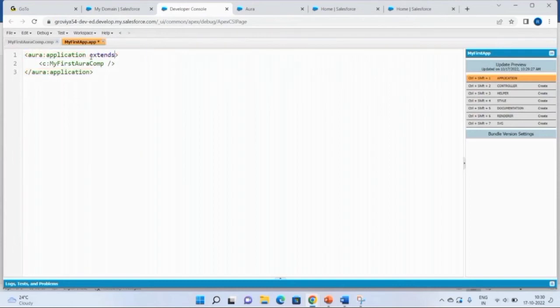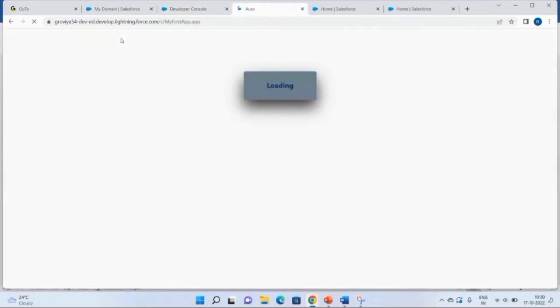Extends equals to force colon SLDS. I have extended this UI. Now you will see the difference. Let it load. Now the UI is changed. The color combination is changed.